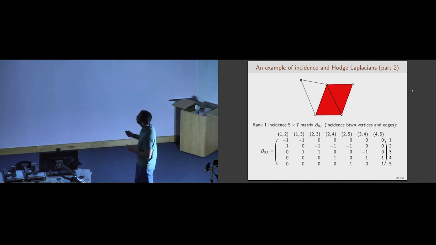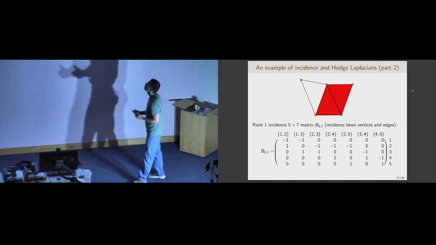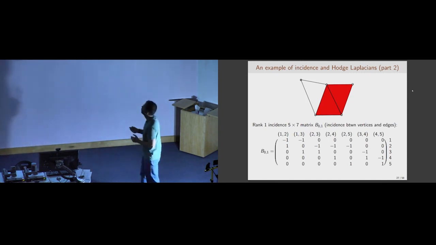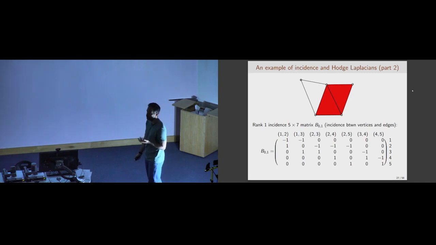Now, the reason that you see that we have both 1s and -1s is that we also take into account orientation in some sense here. This is a convention of how to define the orientation. In this representation there is a lexicographic order: you can see 1, 2, 3, 4, 5, and 1 2, 1 3, 2 3, etc. So we have ordered in a very specific way the rows and the columns in the matrix. I was initially going to say the starting node, but there's no start and end node here for edge 1, 2. We don't have a directed graph.